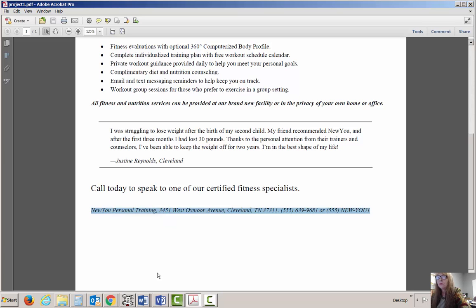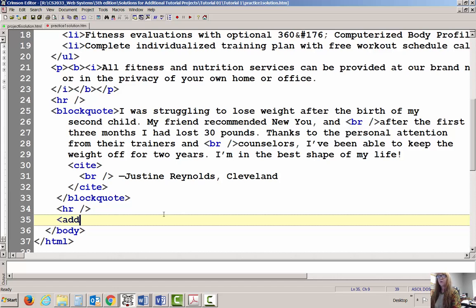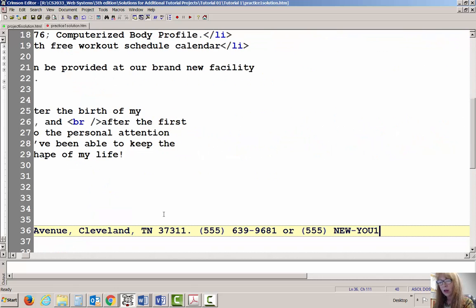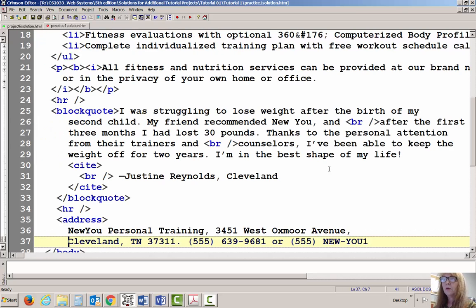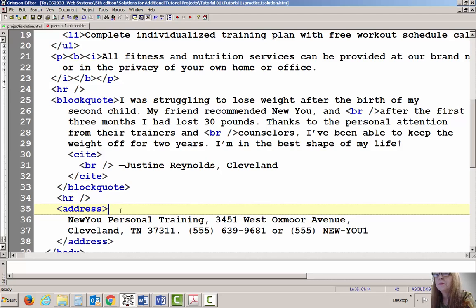So there's my address. I have to use my address. This is another logical tag that not only tells what it does, it also formats. And let's close our address. Okay. Now again, this is going to be one line. If I wanted it in multiple lines, I'd have to do BRs where I wanted it.